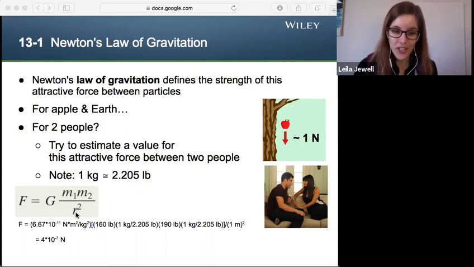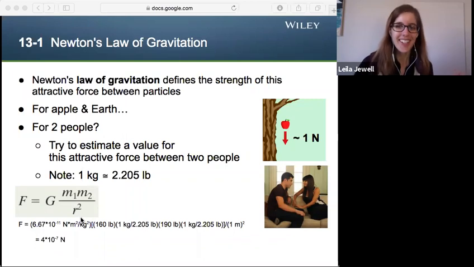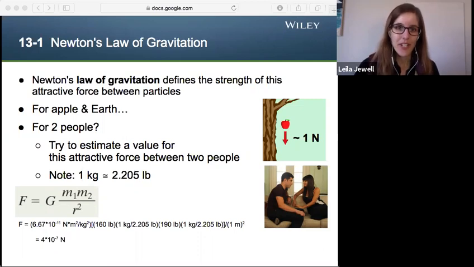responsibility for this. Also, it's divided by the distance squared. That means any changes to the distance between those two people is going to make a really big difference on the overall force felt. So we did it with 1 meter, but if you get really close, you might be even more attractive, at least in terms of Newton's laws. I'm not sure if it works in terms of other attractiveness. So keep that in mind, but that's a demonstration of Newton's law of gravitation applied to two people.